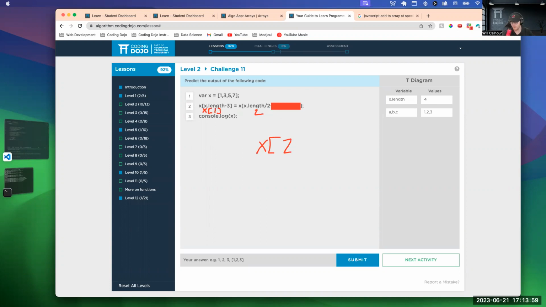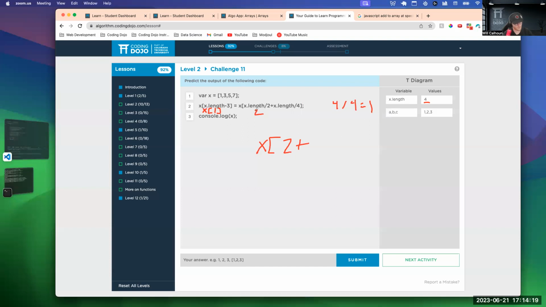And then we erase this other side. And then we see, okay, it is a plus. And I say x dot length, which we know is 4, divided by 4. So 4 divided by 4 is 1.